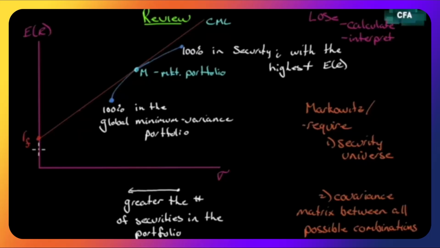It would be inefficient because you could argue, why don't you just move up to the capital market line, hold a well-diversified market portfolio, borrow at the risk-free rate, and leverage the market portfolio? You'll get a higher return for the same level of risk. Every rational investor would say, yeah, you're right. There's no point in me holding a big concentrated position here when I can achieve the same thing by leveraging a market portfolio.